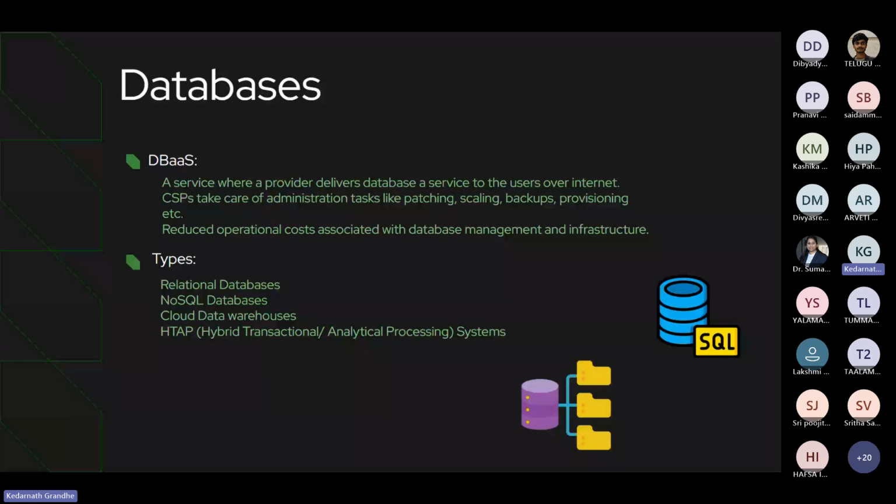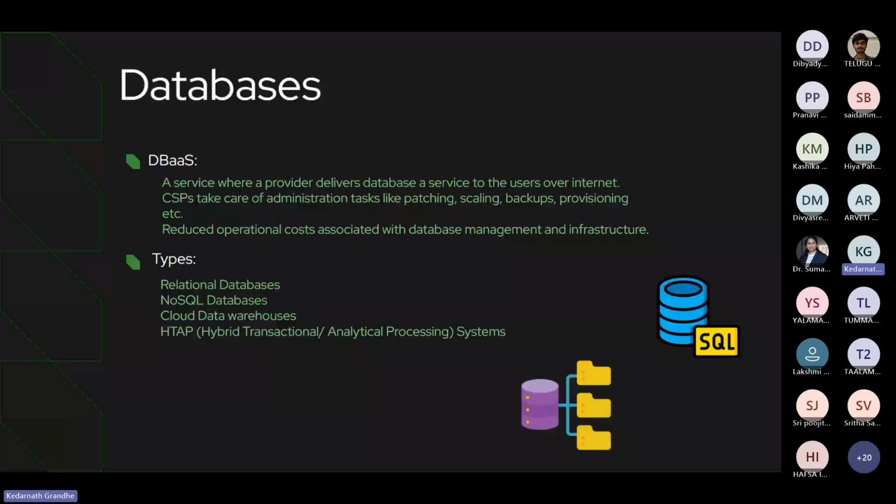So it's a service where a provider delivers a database to you. It can be a relational database or a non-relational database. Things like Firestore also come under this database section. It's a managed service. Providers handle database administration tasks like provisioning, patching, backups, and scaling the database. Cost savings are there. Like any cloud service, you can save costs here as well, because you avoid capital expenditure on hardware and reduce operational costs.